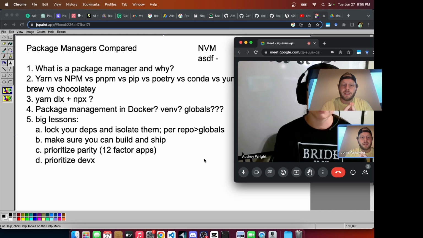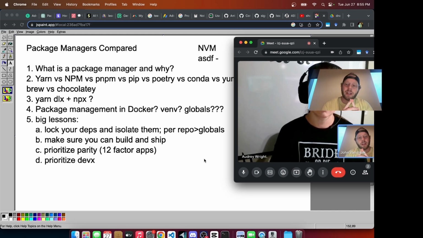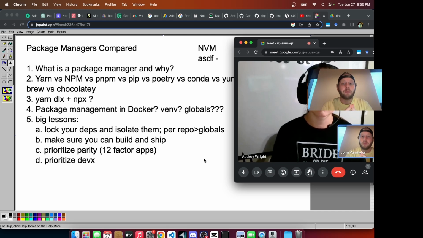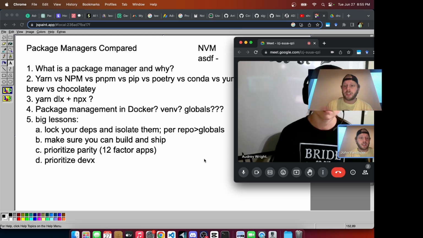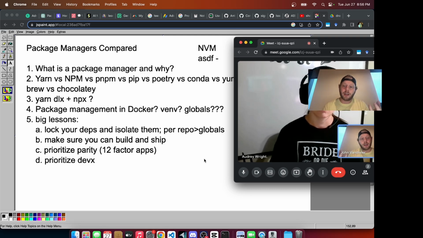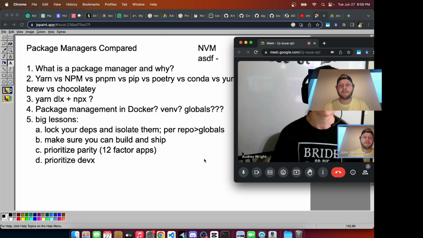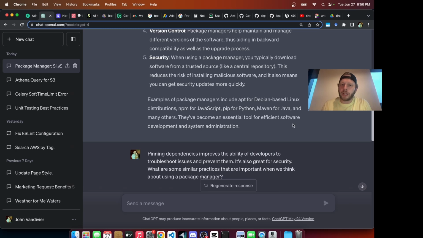In many cases, the answer is it doesn't matter which you pick, but you don't want to mix them. So you can use them just as much as you use Yarn today, but don't mix them. If you have a package lock, don't use Yarn. And if you have a Yarn lock, don't use NPM. Simple rule. Makes sense.